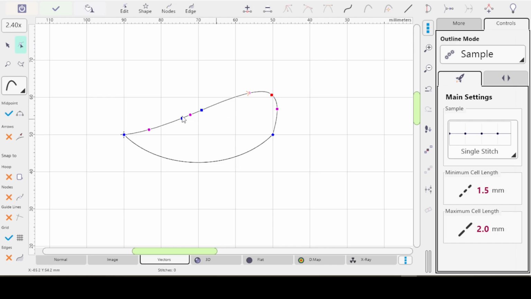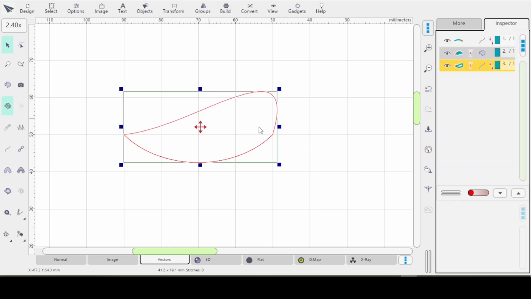See how it made it more exact? It said, oh, okay, if you want to keep this shape and go to quadratic, we have to add this many nodes in. And now, if I click the check mark, is that going to be smooth? It's pretty smooth.